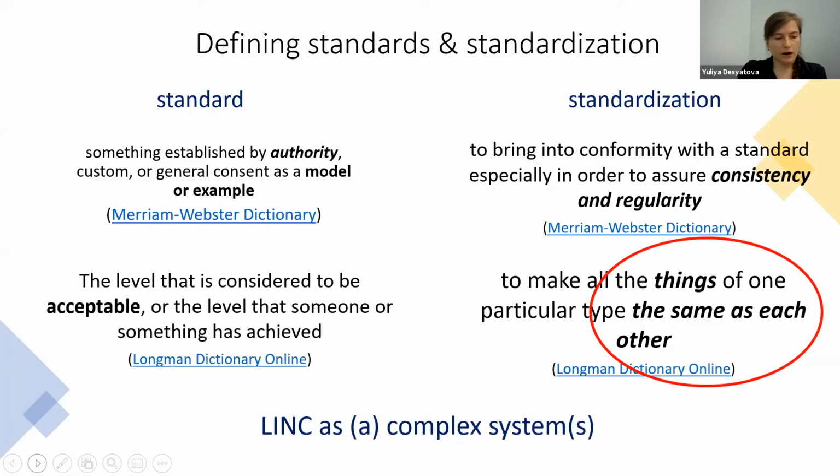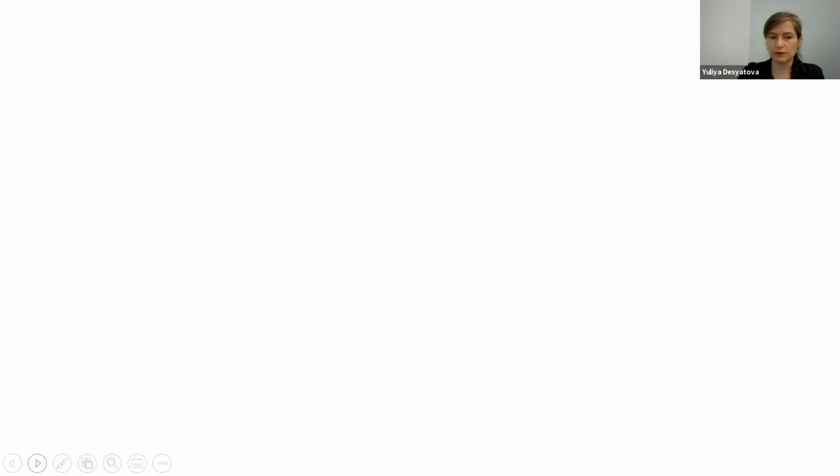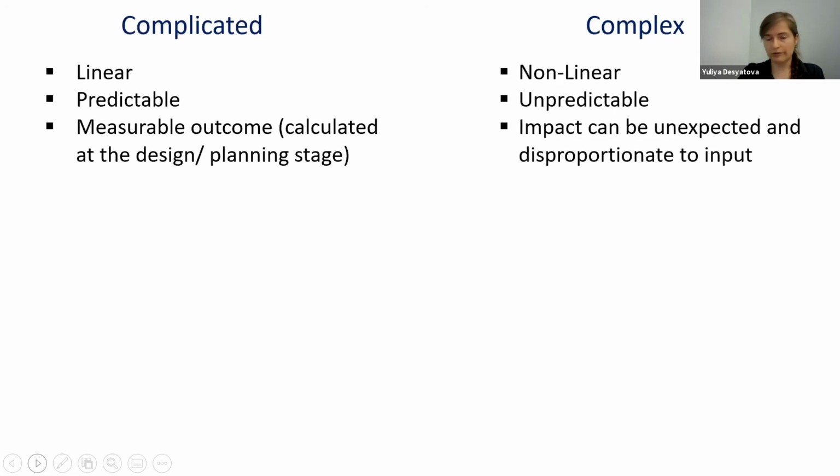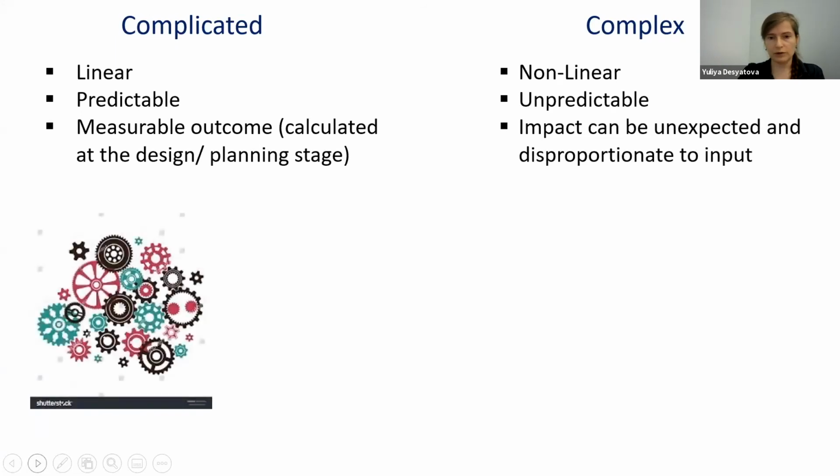So I like to refer to simple definitions before exploring the scholarly meaning of concepts, because that's what most individual teachers will be working with. So when we are standardizing, we are trying to make things the same as each other. And immediately a question comes up. We're talking about people, not things. And do they have to be the same as each other? As we just saw from the participants' comments, people are very different.